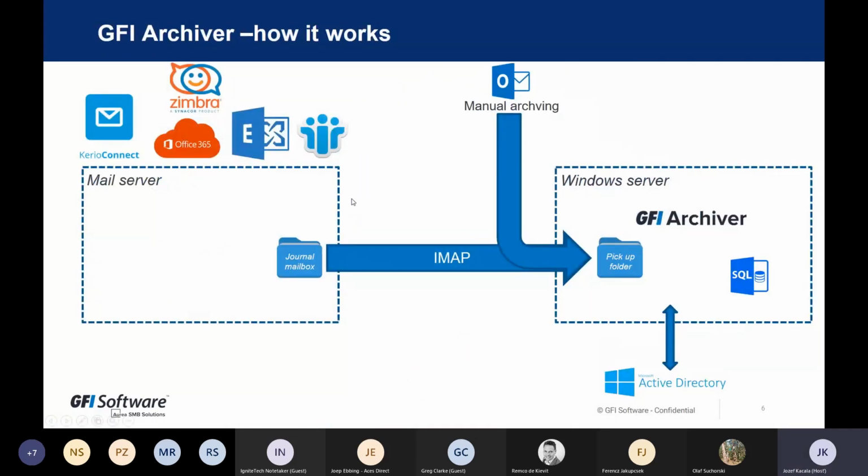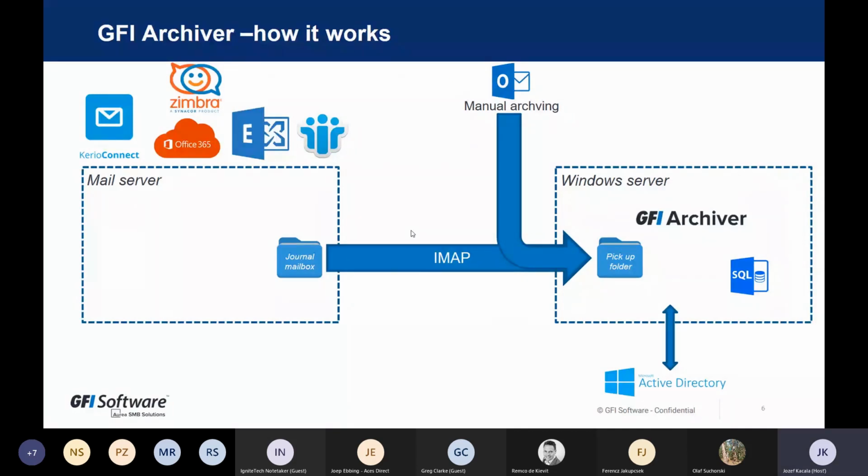So as mentioned previously, GFI Archiver is mail server independent. So it doesn't really matter what kind of mail server you are using. What matters is if that mail server has a journal-like feature and if it supports IMAP. As it was shown by Olaf previously, Carrier Connect very well fits this and has the journaling feature and also has IMAP. But the same definitely applies to Microsoft Exchange or Office 365 or Lotus Domino. So this is not an uncommon feature, and this makes GFI Archiver very strong and able to approach any environment.